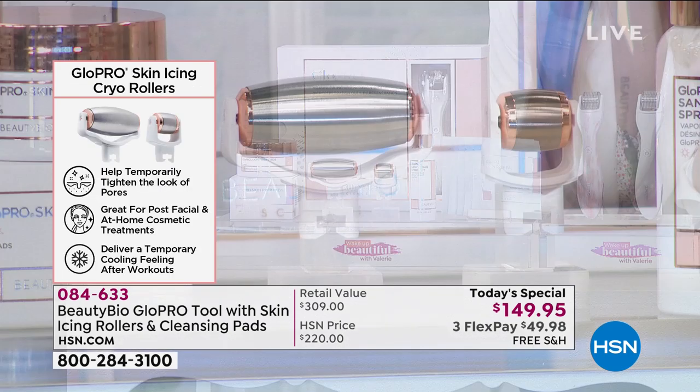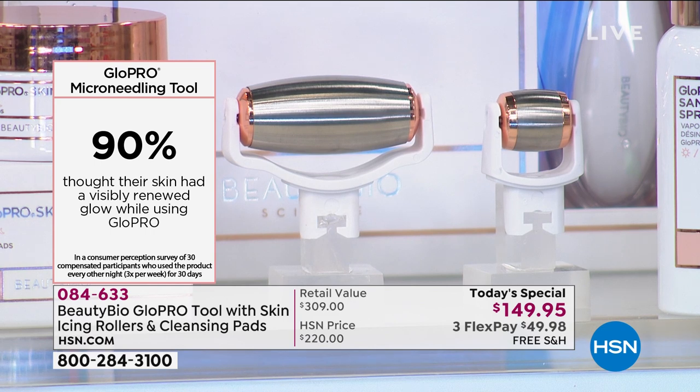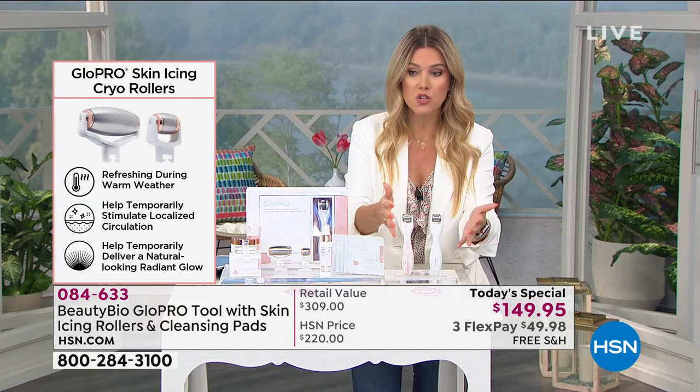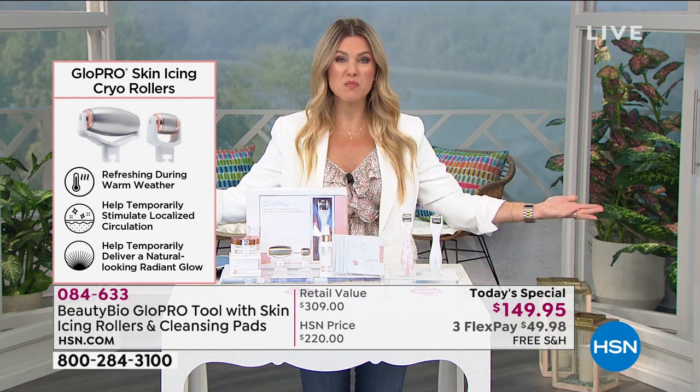I want to be able to read some of these results: 90% thought that their skin had visibly renewed glow while using Glow Pro. If you're looking at your skin and it's dull and you're seeing lines and wrinkles — it's all about that vertical exfoliation. This is the lowest price we've ever done. You've gotten the full kit and caboodle. 2020 has been a rough year — this is the way we go out with a bang, looking better and feeling better.